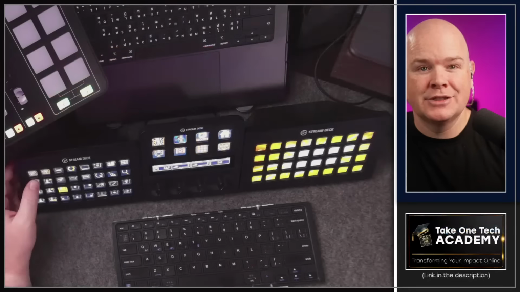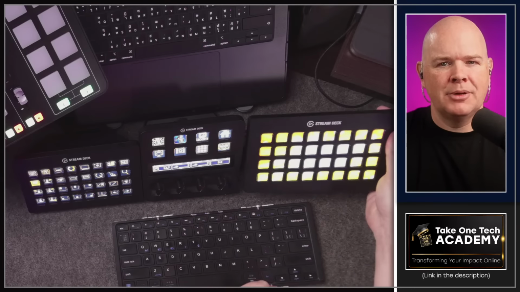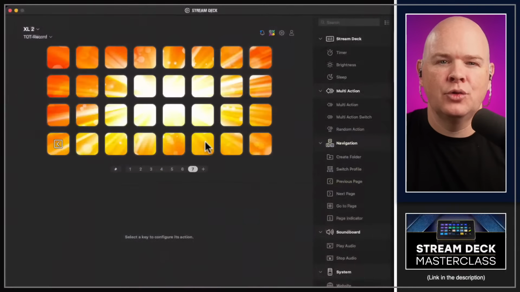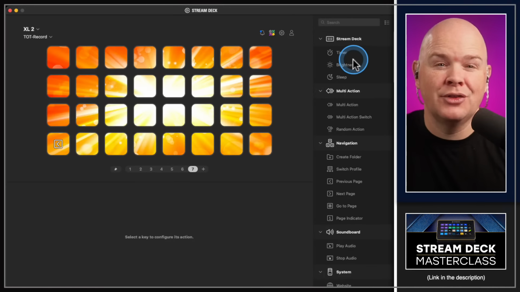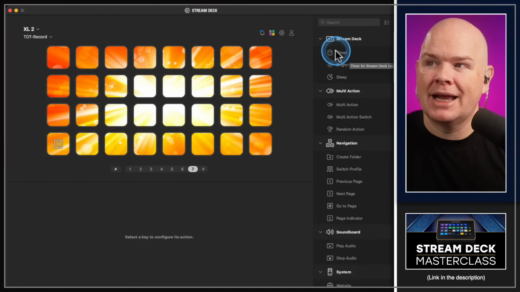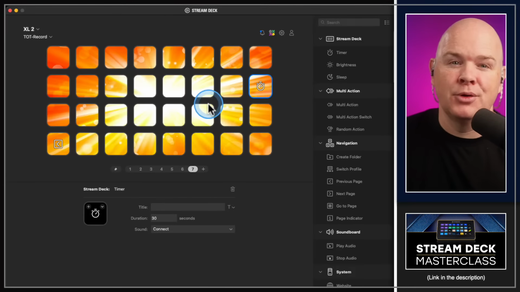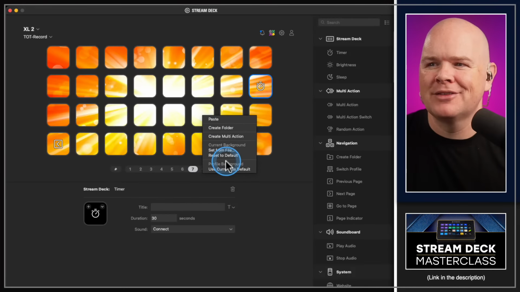If I go to my top-down shot, you can see that on this Stream Deck, probably a little bit difficult to make out, but that image has now been applied across all of those buttons. Where you've got icons that are transparent, so a lot of the built-in Stream Deck icons, such as timer, it's just got a little transparent icon. Of course, I've chosen a terrible color, probably a very white and yellow background was not the best. Let me show you how to change that.